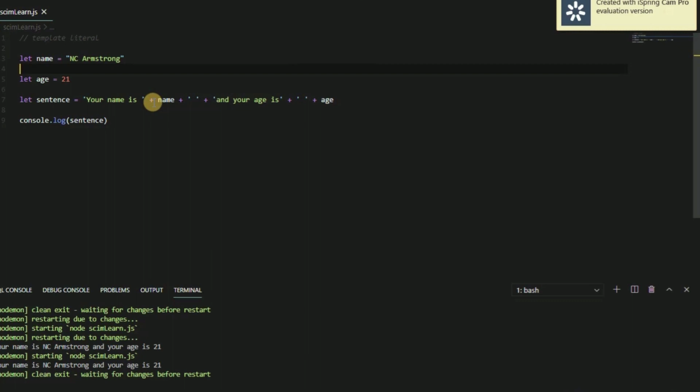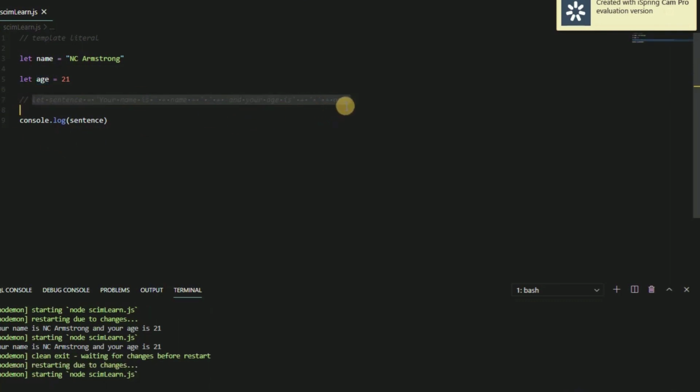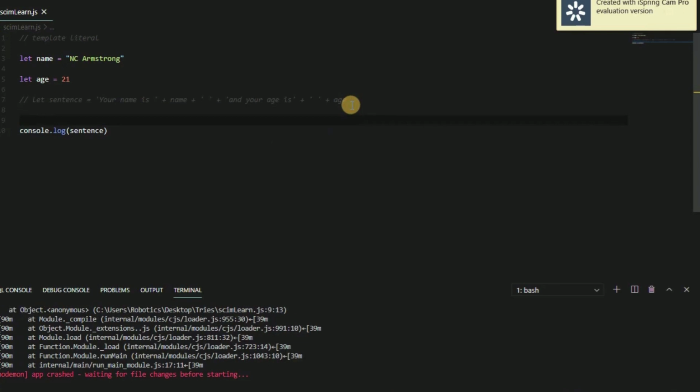Using template literals, we can actually mix up variables with strings, with numbers, and even do calculations and all that. Okay, so if I implement this with a template literal, this is exactly how it looks.